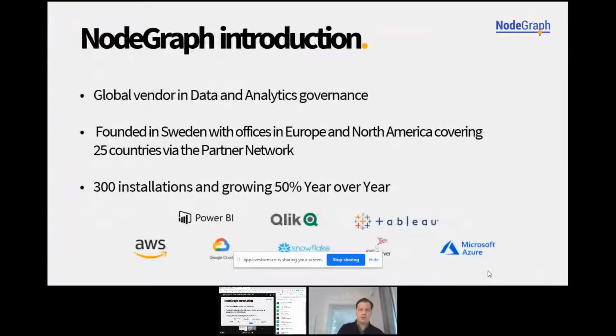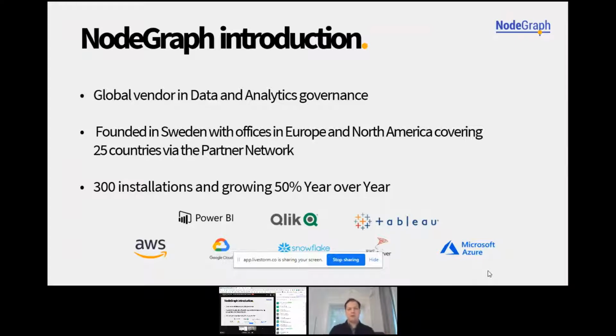As Axel mentioned, data governance is a rising topic. It's always been there, but now it's more and more prominent. We see a lot of reports from Gartner. We see a lot of other types of industry movements in all of it.